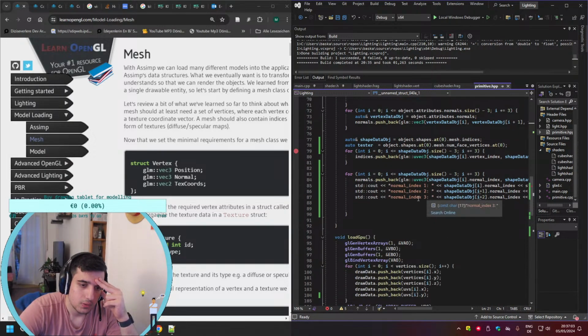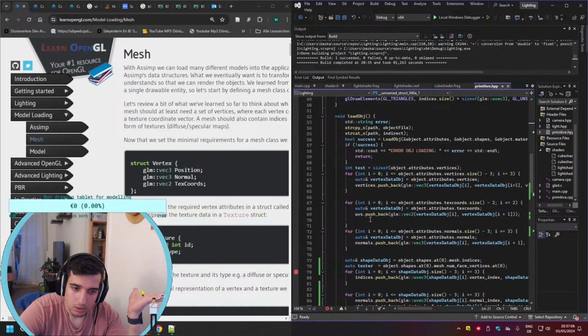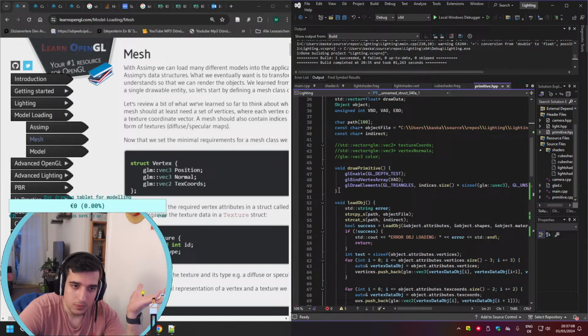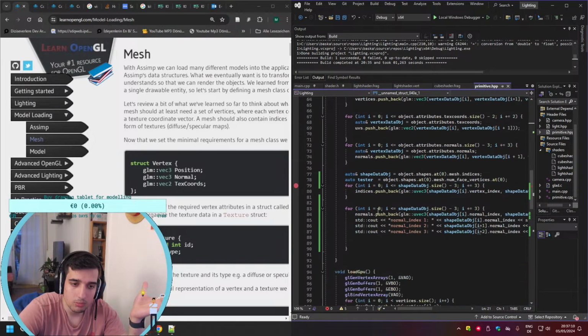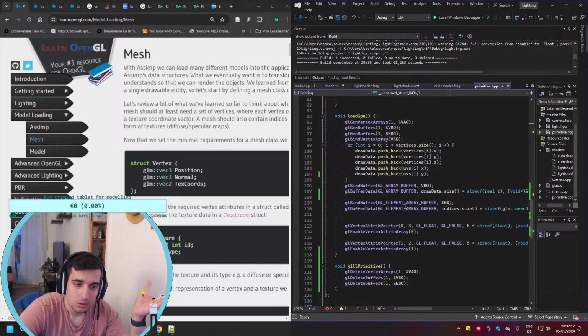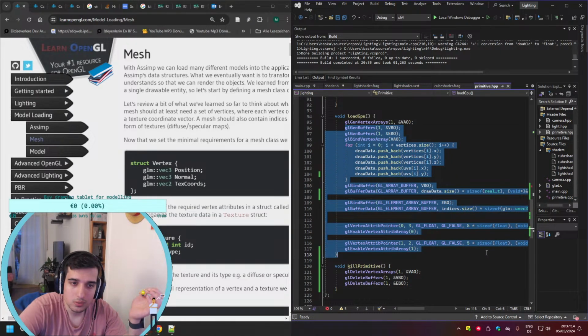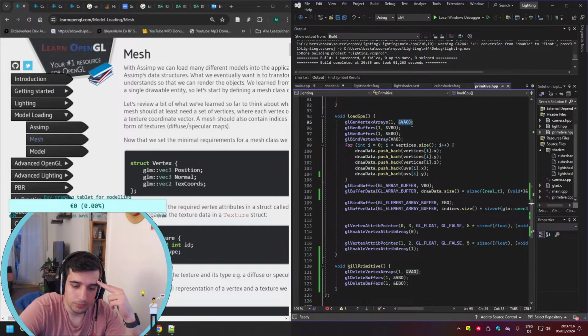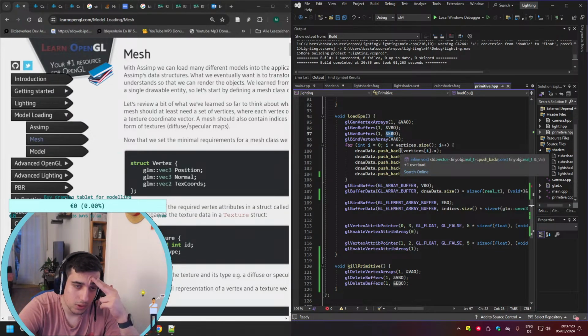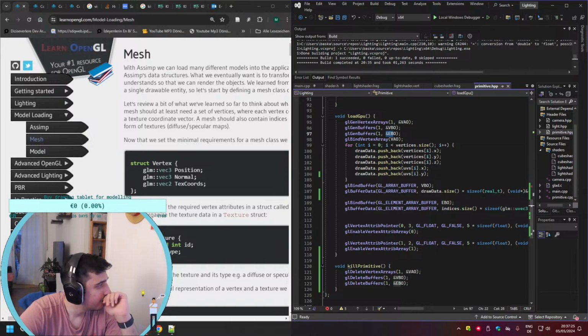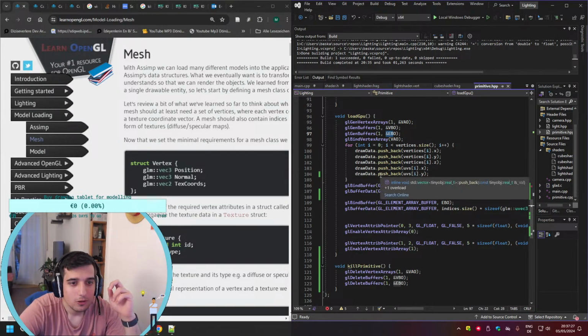After we load the object, we load the data to the GPU via buffers, vertex arrays like VBO, EBO. We have learned these already in the getting started chapter.